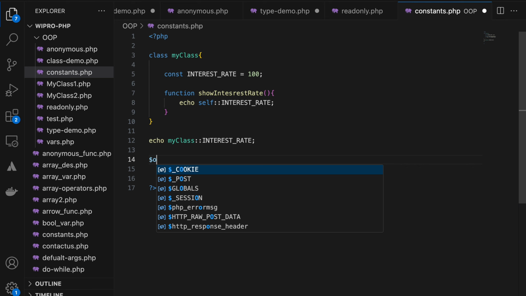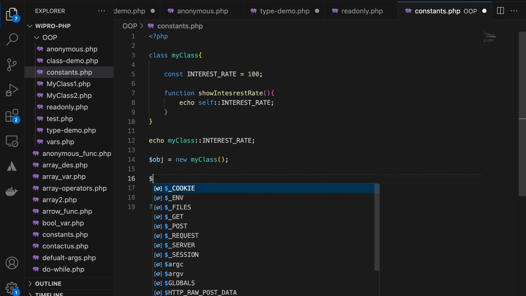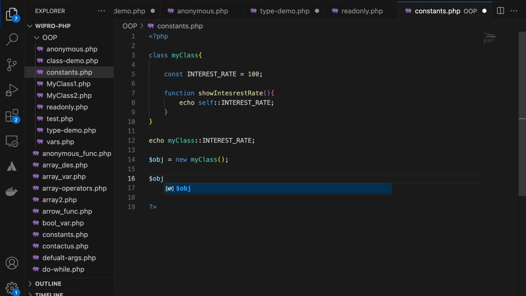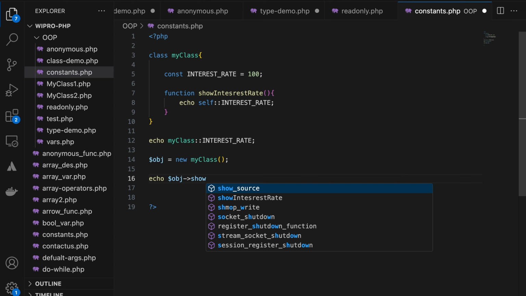Suppose I am creating an object, obj equal to new MyClass. Echo dollar obj, I'm calling show interest rate.